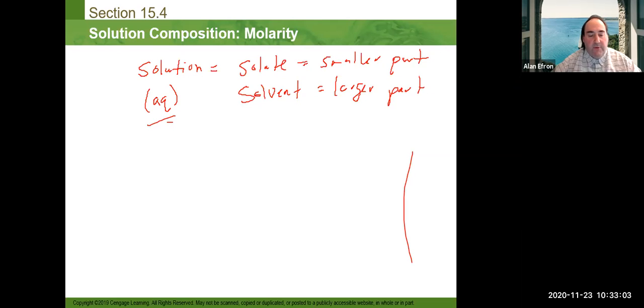And as we talked about, the difference between aqueous and liquid, liquid is sort of just a pure substance. Something like water by itself would be a liquid. But when we dissolve something in it, like sodium chloride, we do get this solution. Again, remember that usually the name of the solution is pretty much the solute. So if you have a sodium chloride solution, that would be your solute. If you had a magnesium chloride solution, that also would be your solute as well.